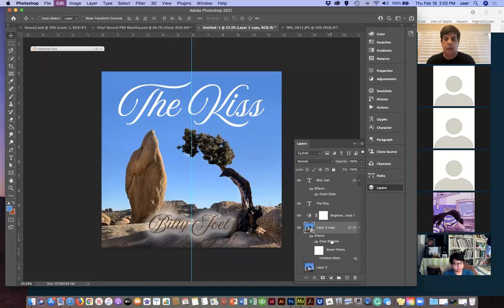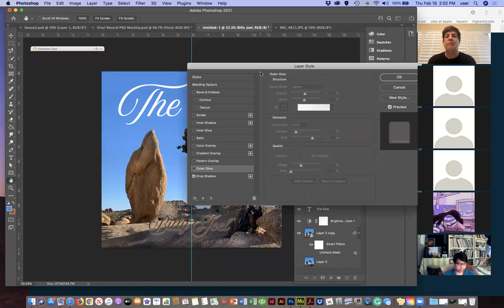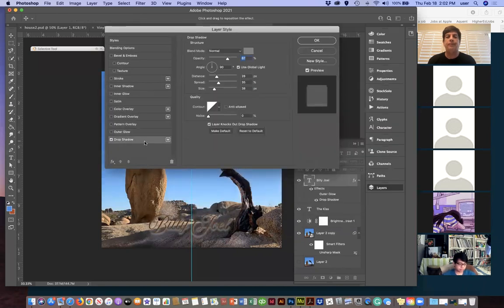Oh, I'm on the wrong layer. What am I doing here? Totally wrong layer. Okay, so here I'm going to do a drop shadow. Where is that? Right there. Turning off the outer glow, and I got a drop shadow going on. And it's got a gray tone.